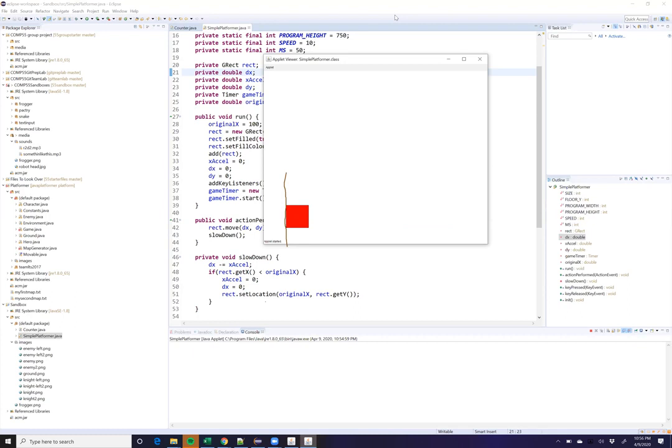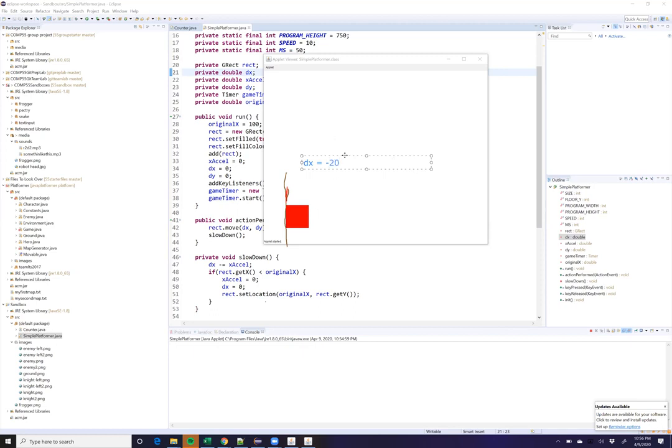Let's say that my square is like right here. Let me change the color here. Let's say my square is at 201, just above the thing, and let's say that my dx at this point is negative 20, okay?